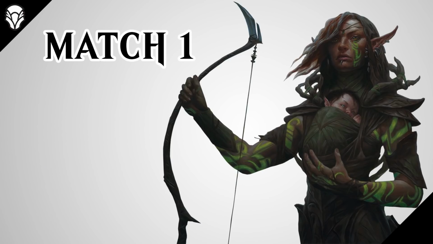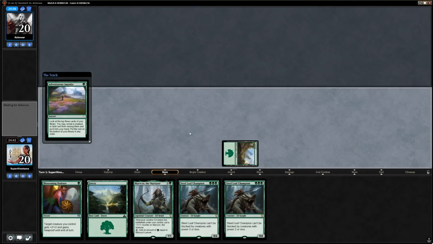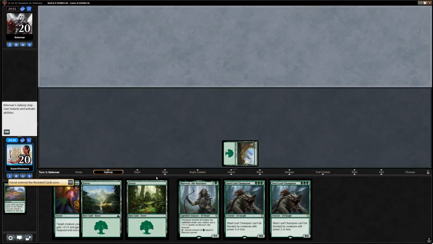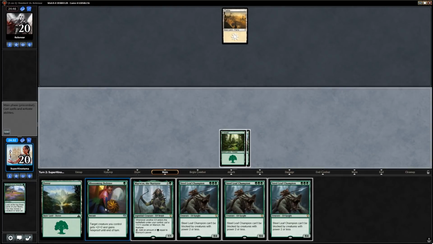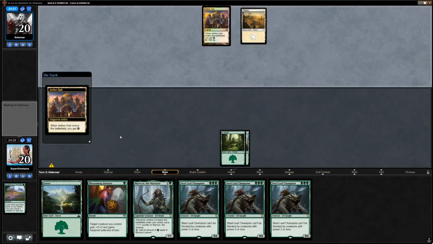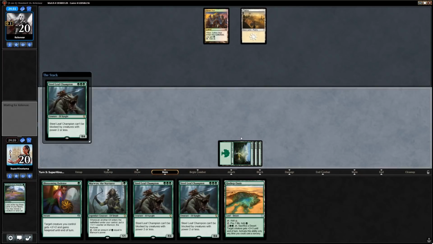Alright guys, let's see what this budget mono green elves list can do in our matches today. So first up, we have a pretty decent hand with just 2 lands. Adventurous Impulse is helping us get a 3rd land because we have 2 champions in our hand here, which is really, really good. Opponent is on white. We just go for another land here. Everything in our hand is 3 mana, so we want to make sure that we hit our 3rd land drop, so we did do that. So champions coming out on turn 3, whether we like it or not.